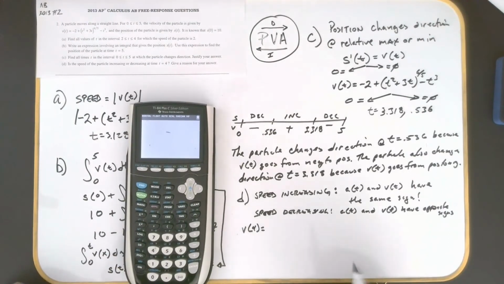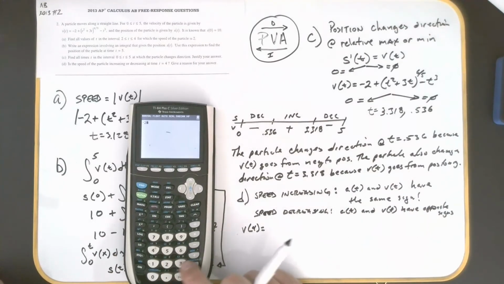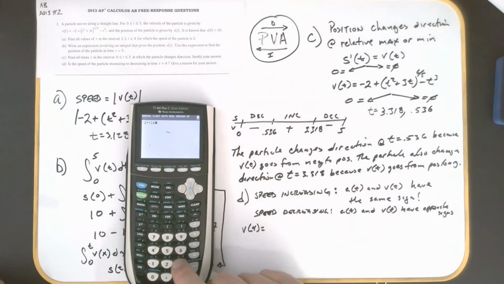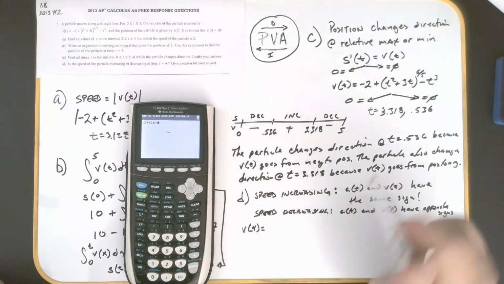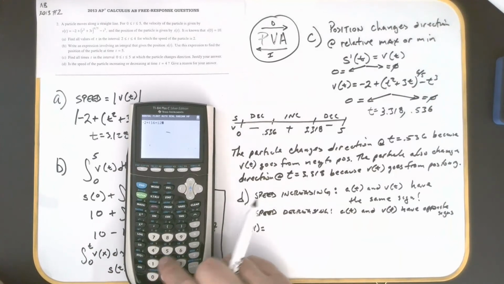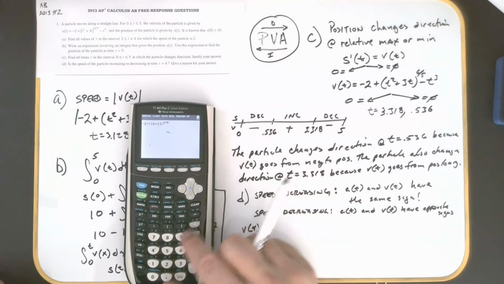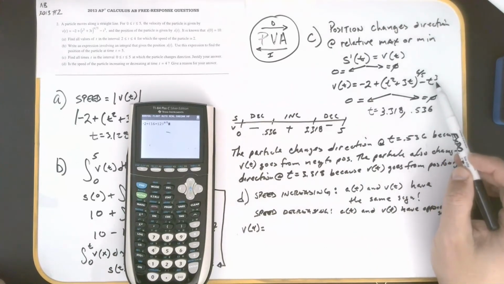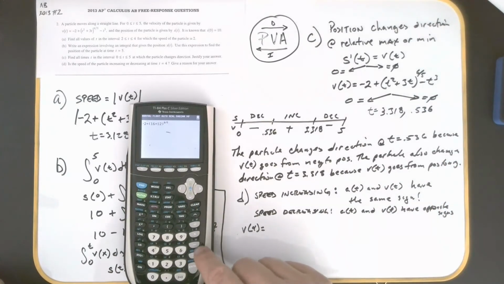The velocity function here, we have it written several places. And I'm going to say it's negative 2 plus left parentheses 4 squared, which is 16. And then we're going to add to that 3 times 4, which is 12. Close parentheses, raise that to the 6 divided by 5. And then it's going to be minus 4 cubed. So that would be minus 64. And let's see what we get.